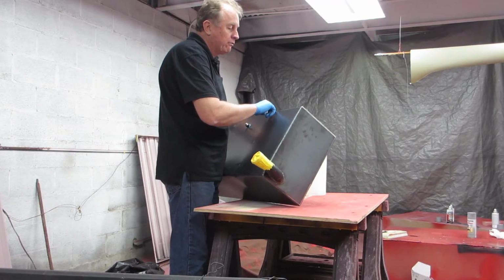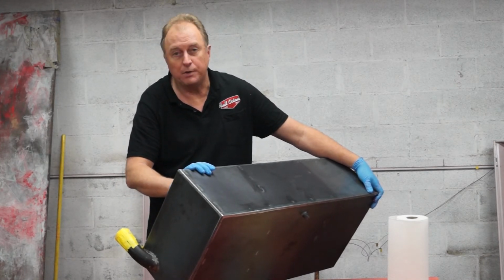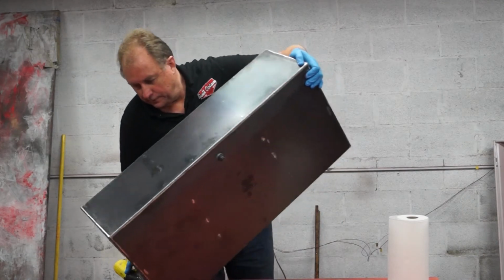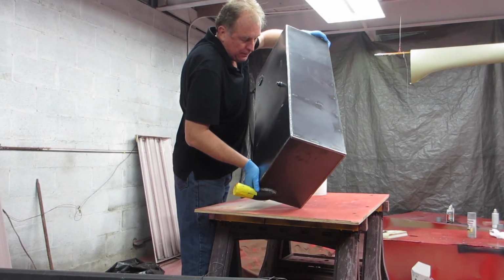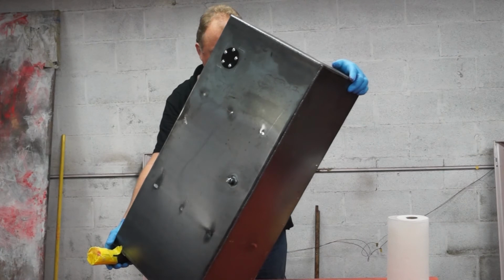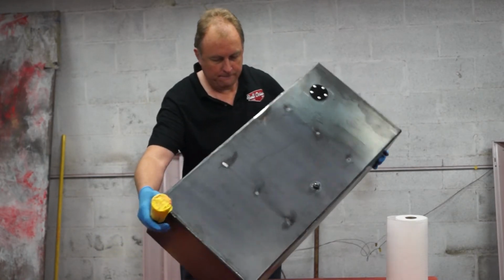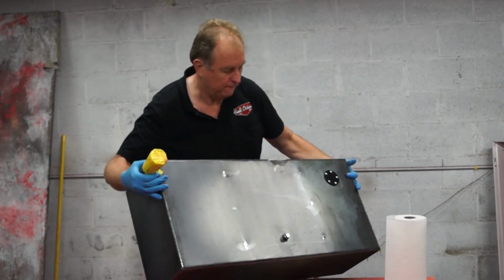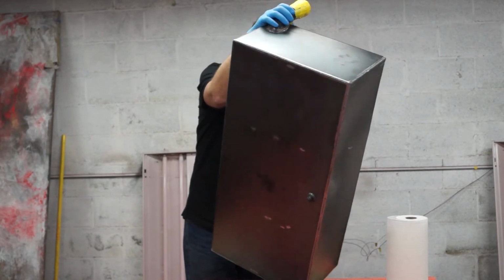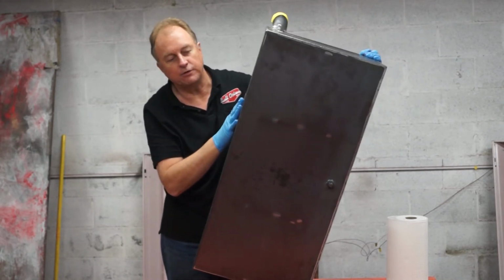One of the most important things is where you have weld seams, you want to make sure that you get as much of the coating in those weld seams just in case there might be a pinhole. That's where the pinholes could be. Then while this is setting up, what we're going to do is at least paint the top of it and the sides, and then we'll get to the bottom last.